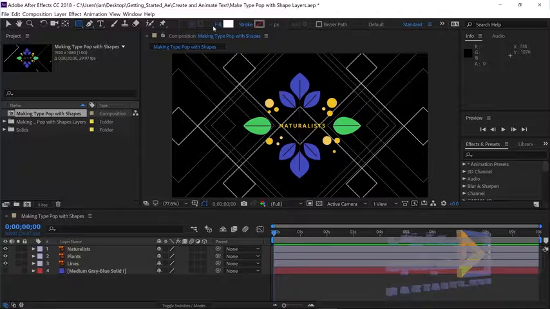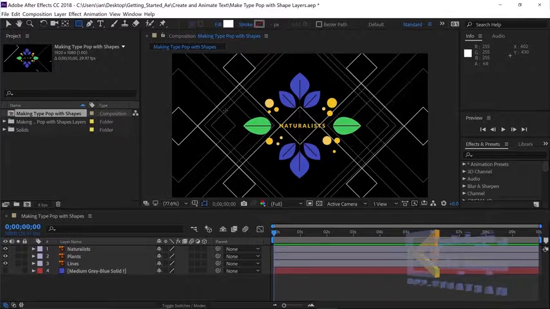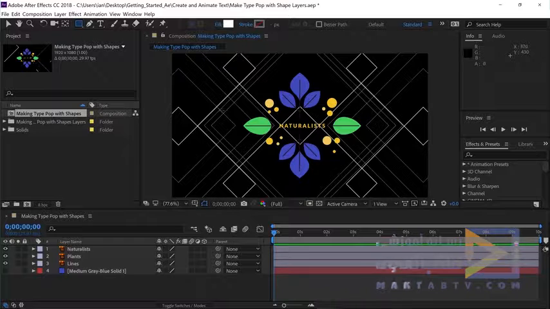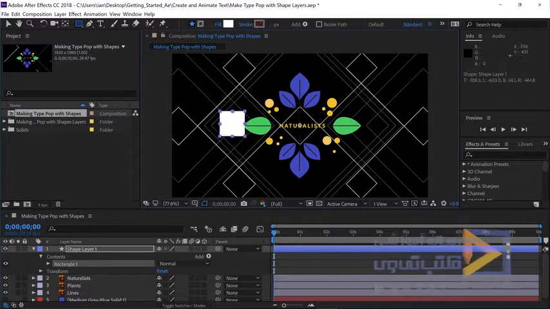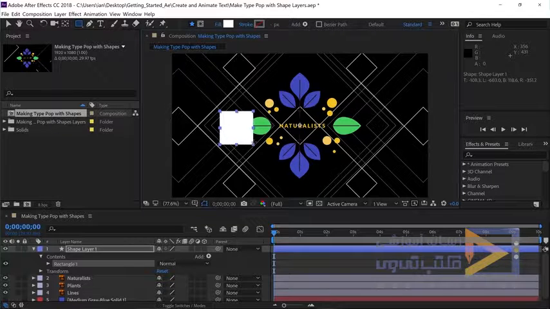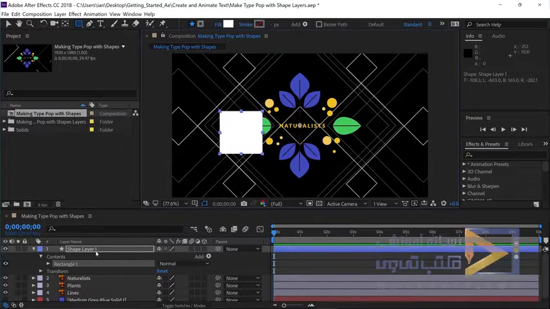Whenever you have a shape layer selected, you can adjust its fill and stroke options up here. I like how those are set up, so let's get started creating our first shape layer. Position your mouse over the left side, kind of in the middle of the composition panel, and click and drag down to the right. Hold Shift after you start dragging, and that will keep the square in proportion. Once you've drawn something similar to this, you can go ahead and let go of your mouse and let go of Shift.